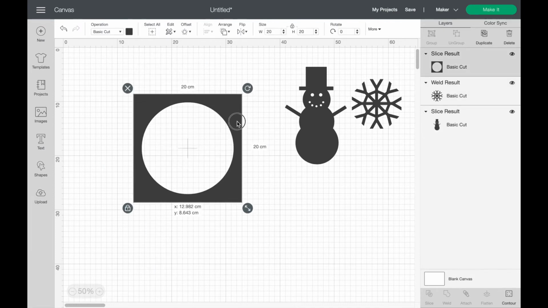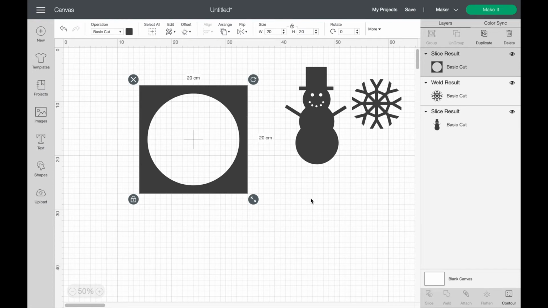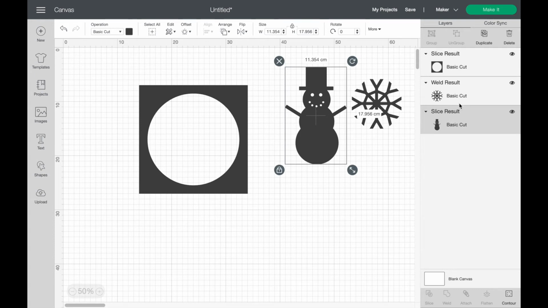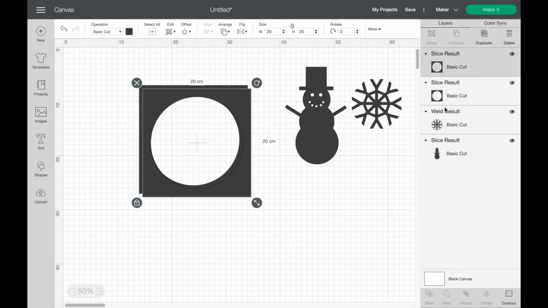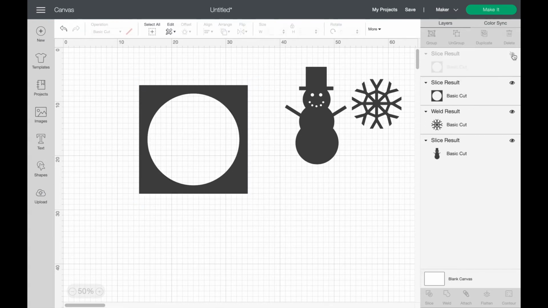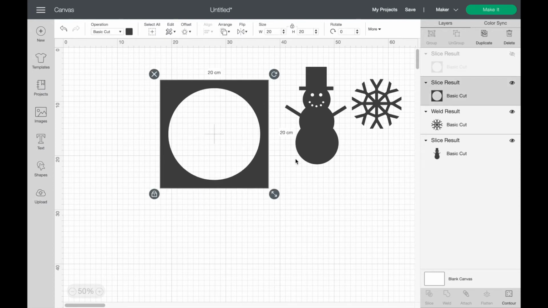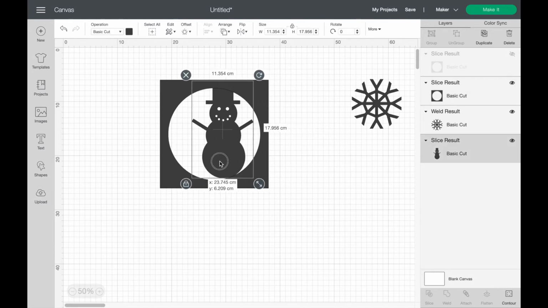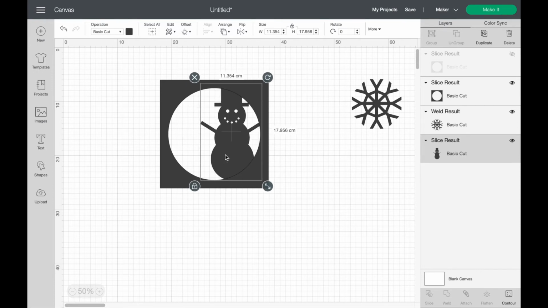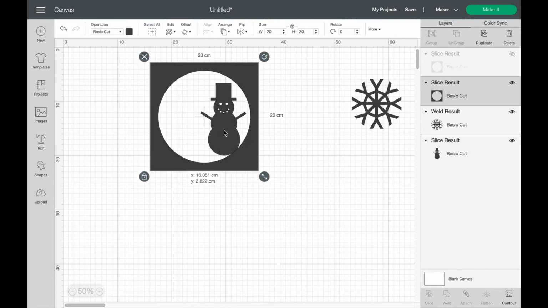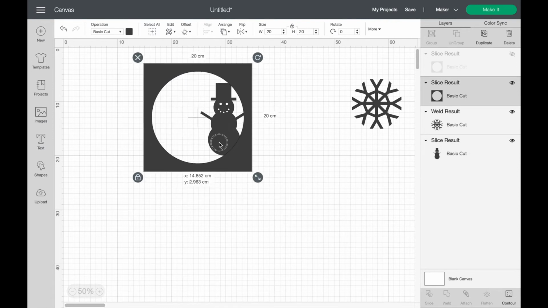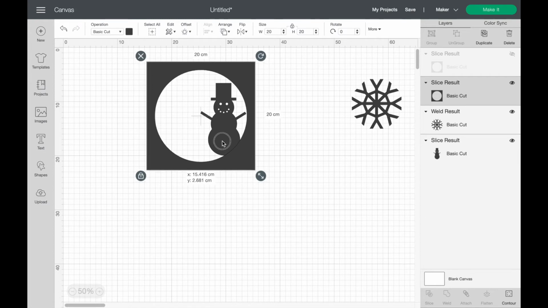Okay, so this is going to be our snowman layer, our focus layer in our shadow box. I'm just duplicating it because I know I'm going to work on one of them, and obviously I want the copy because it's going to be more than one layer. So I've just made a copy and then hidden it. You can hide things in the layers panel by clicking the little eye on the right hand side. So I'm resizing my snowman to fit the size I want within this layer.